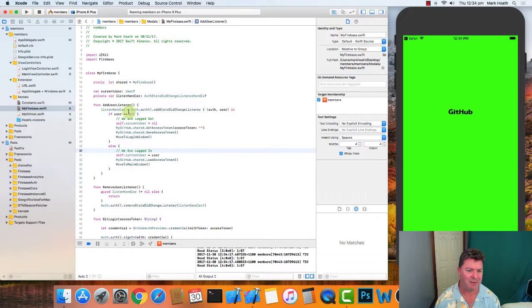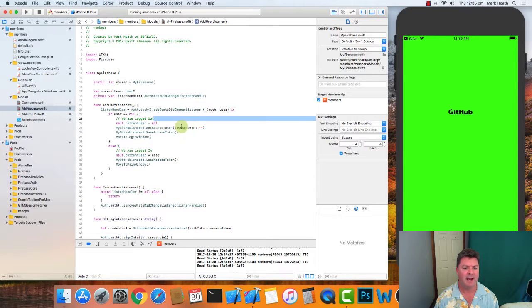And essentially what happens is we have this add user listener method, and we call this add state did change listener against Firebase, and it returns back some authorization and this user variable, which is the same one as the current user here.